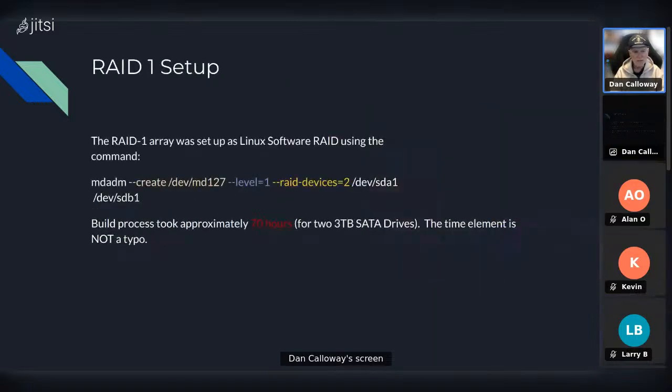Because it is set up as a USB connected device, OpenMediaVault doesn't allow that. So what I had to do was work around it and do a Linux software RAID 1.